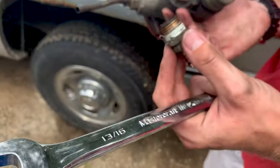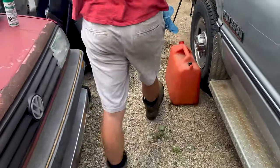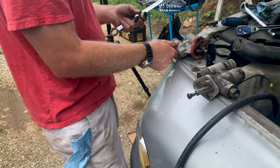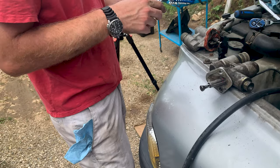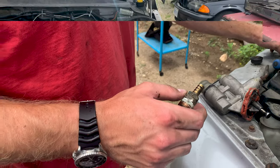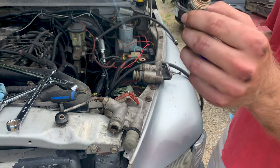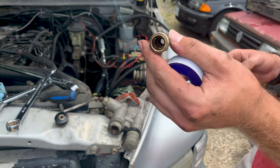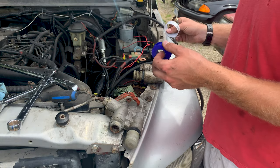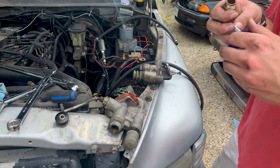Probably going to have to go clean this out before we use it on the other pump. But let's get the other thing out of it first. We don't need that one to test this one. We only need this if we're going to use this pump. Well, I guess we got to go clean that then. So we're going to go clean that and then we'll be back. So that looks a lot better now. Still not perfect, but it's not got any loose slime in it at least. And then we're just going to use a bit of Teflon, which is not meant for automotive use, but for our purposes it'll work.